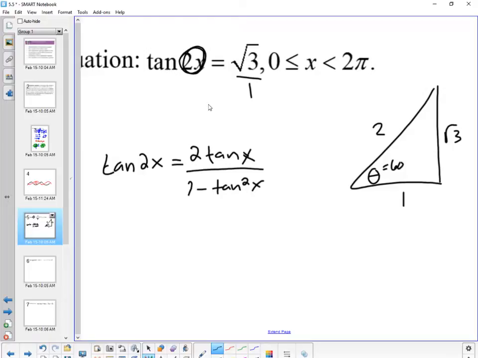So that means that this would be 2 tan of 2 times, right? Is it asking for degrees or radians? Radians. Like I said, for me it's easier to think in degrees and then just go back and convert that into radians. Okay. I don't know if you could really do it that way.